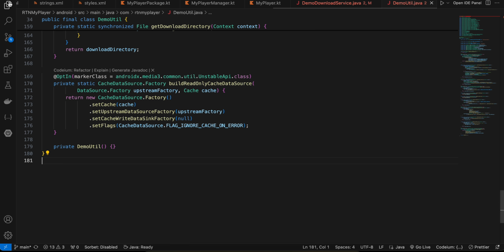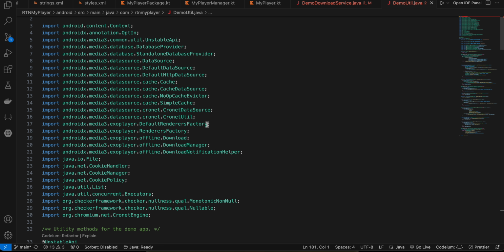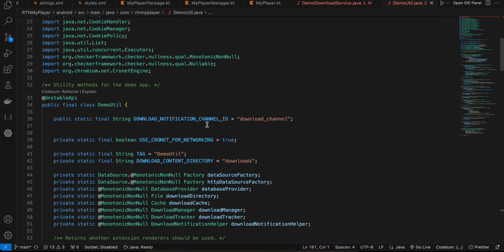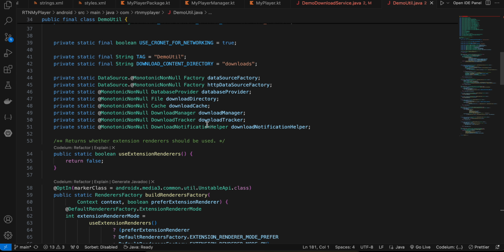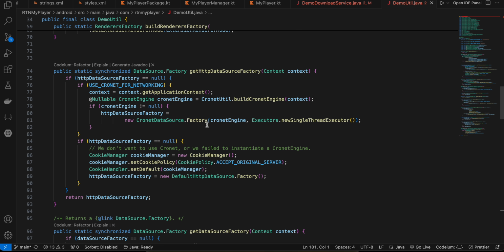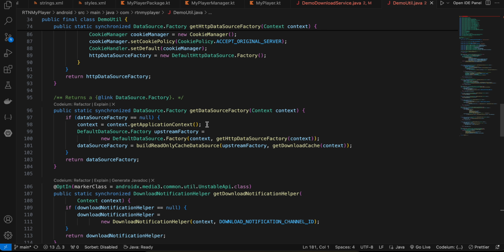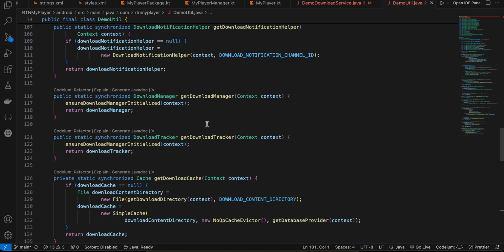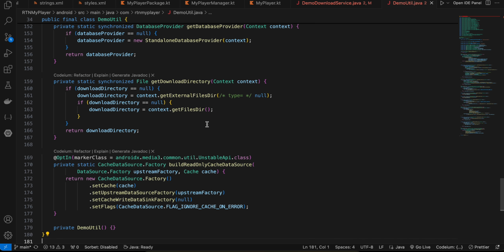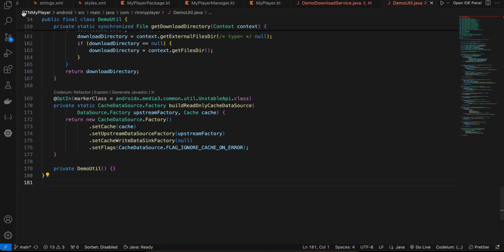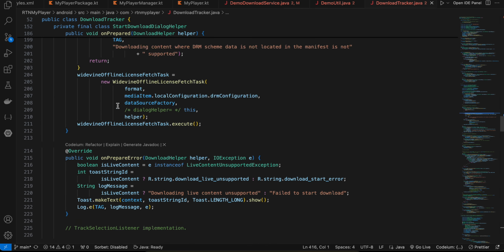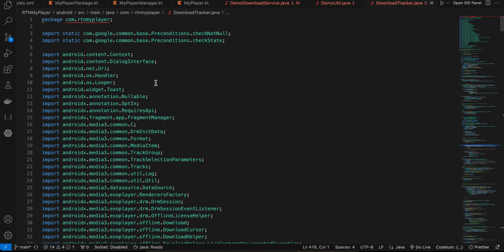Then there is demo util.java. Again, I'll just simply scroll through this. Even I don't understand it. Then there is this download tracker.java, which is quite big. So again, I'll simply scroll through this.